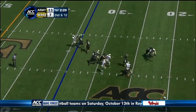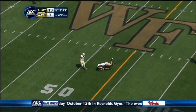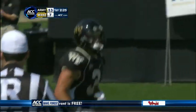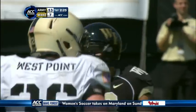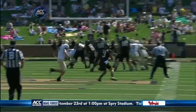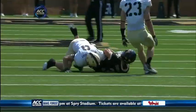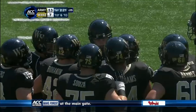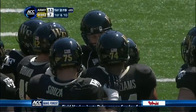They fake, strikes back, over the middle. Got a man there. Campanero came into this game with 24 catches, and already he's got 5. Gets it out to the 48 for the first down. Now, Campanero is a tough matchup for anybody, but he runs real precision routes, understands coverage, and a really good throw by Tanner Price under pressure. He was hit by 2 Army defenders as he let that one go.